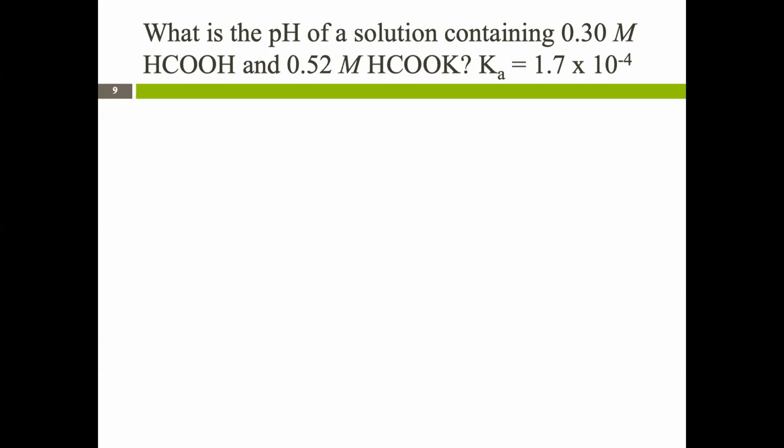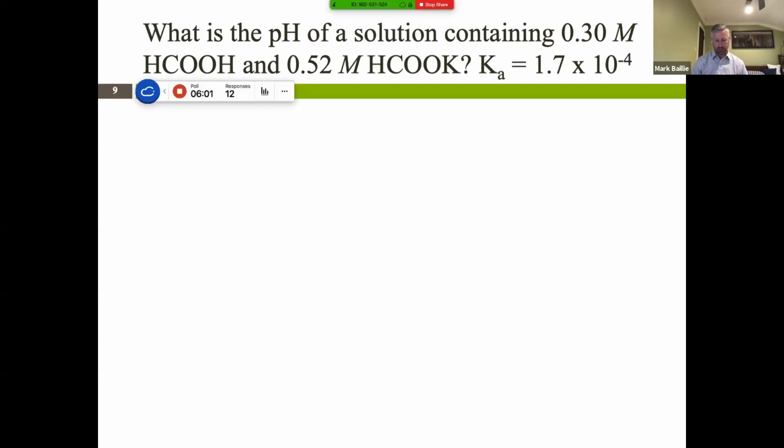Decide which ones, like how much their base and acid there is. Okay, and so which ones did you decide? What do you decide is an acid? What's a base in this? So the formic acid is the acid, and the potassium formate is the base. Okay, so our conjugate acid base pair, this one is our base, and this one is our acid. And remember that CO2H can also be written out as COOH. Both of those are very indicative that it's an acid.